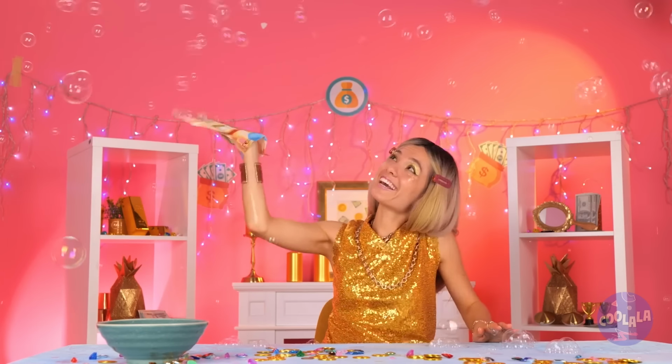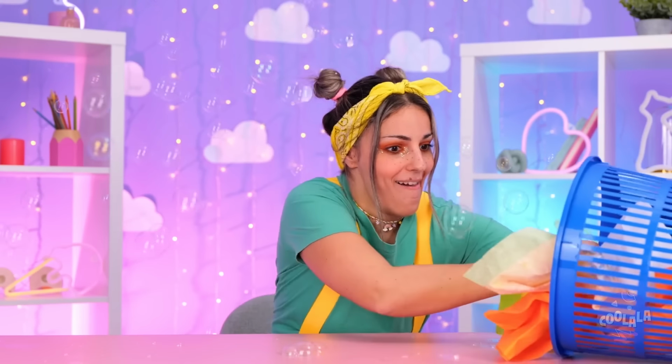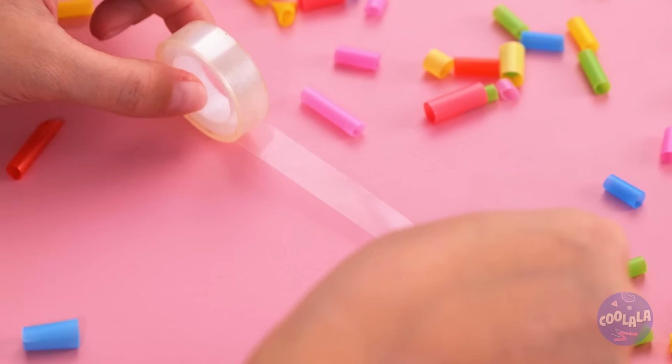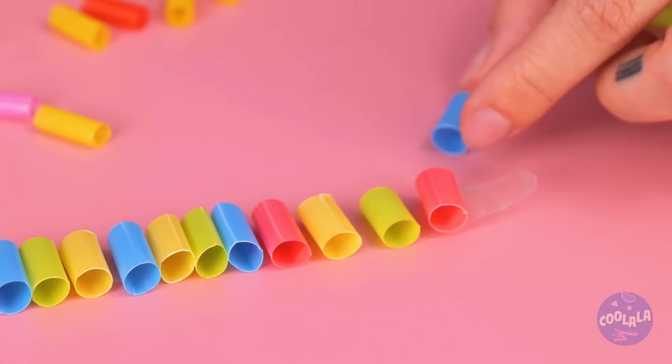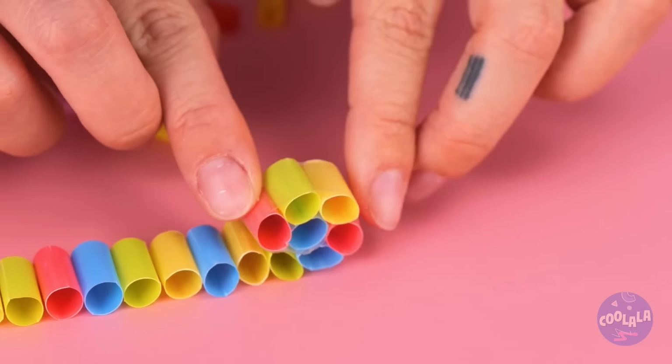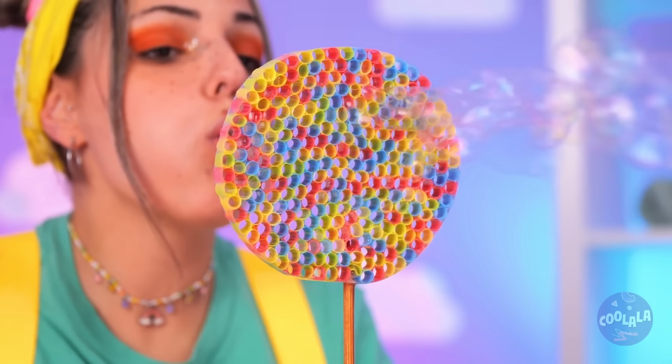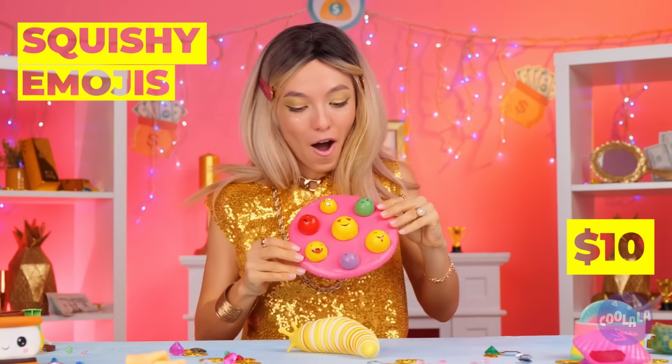Now it's time for a wave. If you want to make your own bubbles, a straw. Make that straws. Cut them into tiny pieces. Now line them up on a piece of tape. Roll them up. Give it a dip. And blow. Remember, a stick helps. Also makes it look like a lollipop. Next, my favorite kind of emojis, the squishy kind.